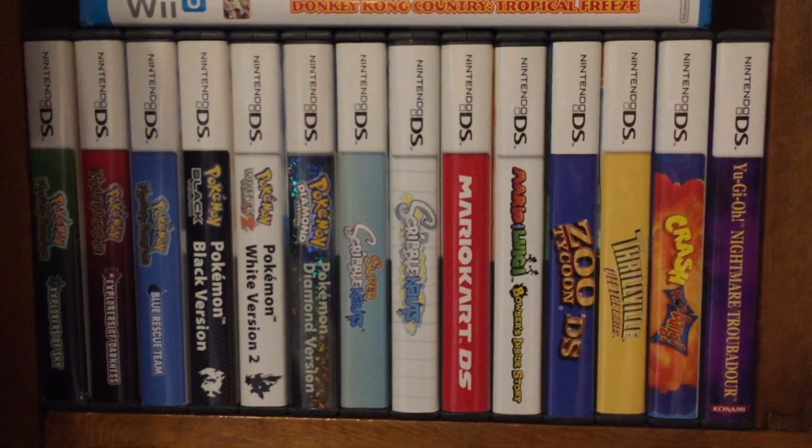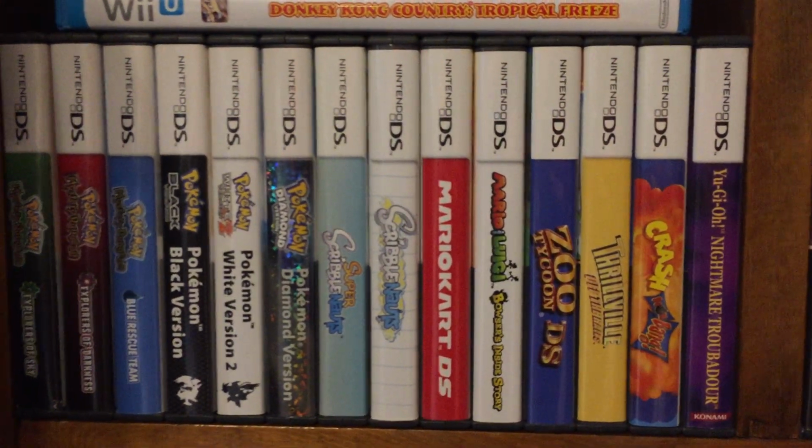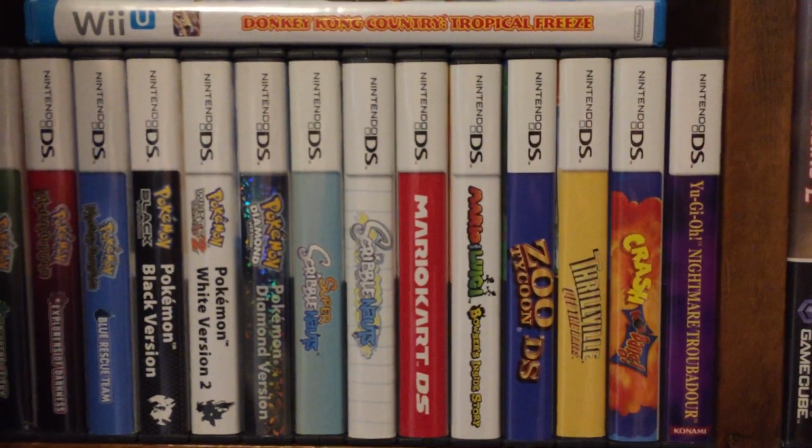Scribblenauts, really fun game. Scribblenauts and Super Scribblenauts. Mario Kart DS, not my original copy. This one I picked up for $1. Mario and Luigi: Bowser's Inside Story was $5 at a sale.